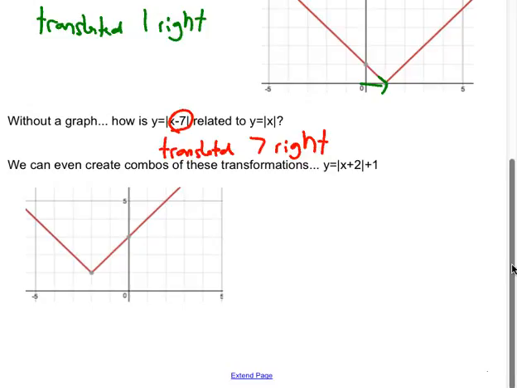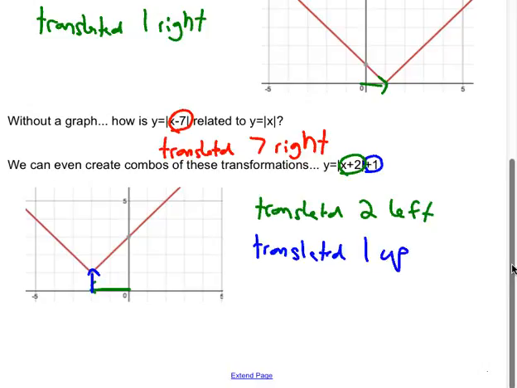And then, of course, we can also actually do combinations of these. So notice here, we have two things happening, okay? In green, notice what's happening to the function, okay? It's translated to left, and notice what happened in blue.